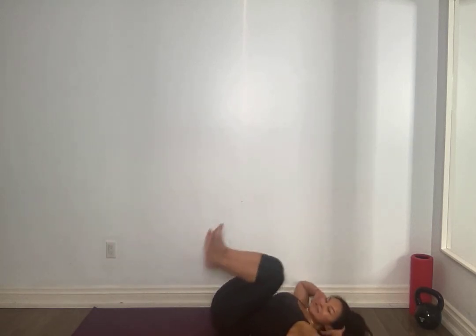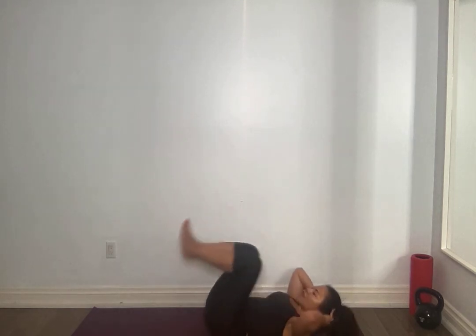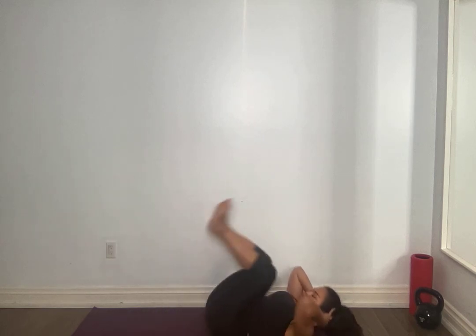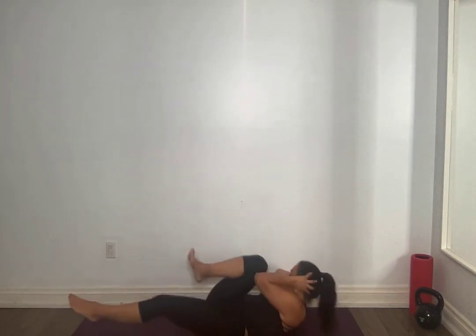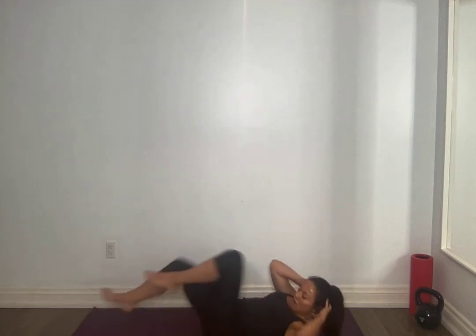Hands by your ears, bend those knees — same principle applies, lower back glued to the mat. Knees to elbow, elbow to knees, focusing on that tailbone getting pulled off the ground and those shoulders being pulled up also. For nine, breathing, eight, make it count, seven, we're almost there, six, five, four, three, two, one. Right into bicycles — we're going to finish for 20. My abs are burning too. For 15, fourteen, take one breath break, come back to me. For ten, breathe, nine, eight, seven, six, five, four, three, two, one.